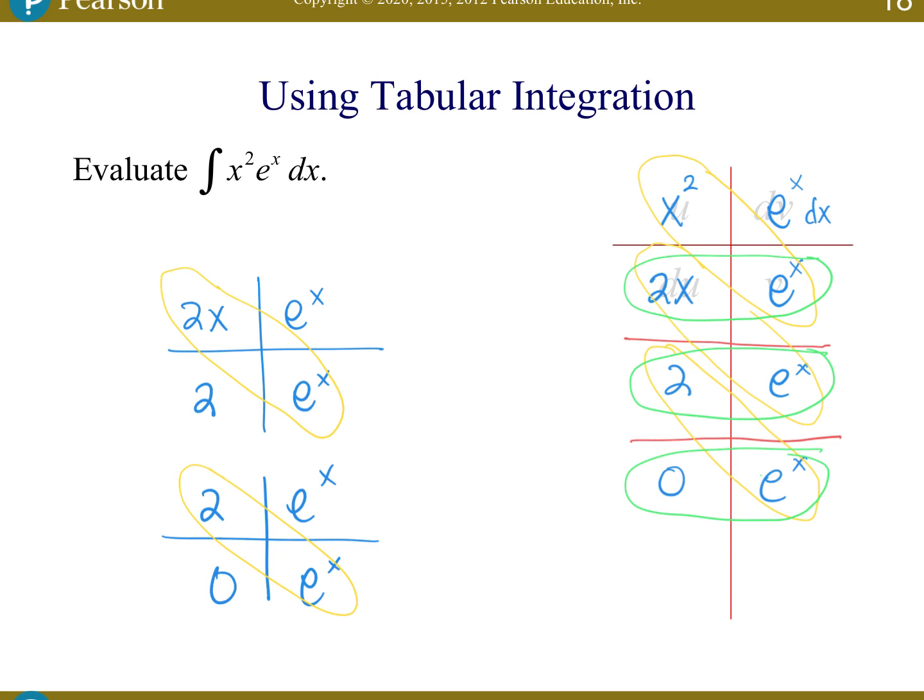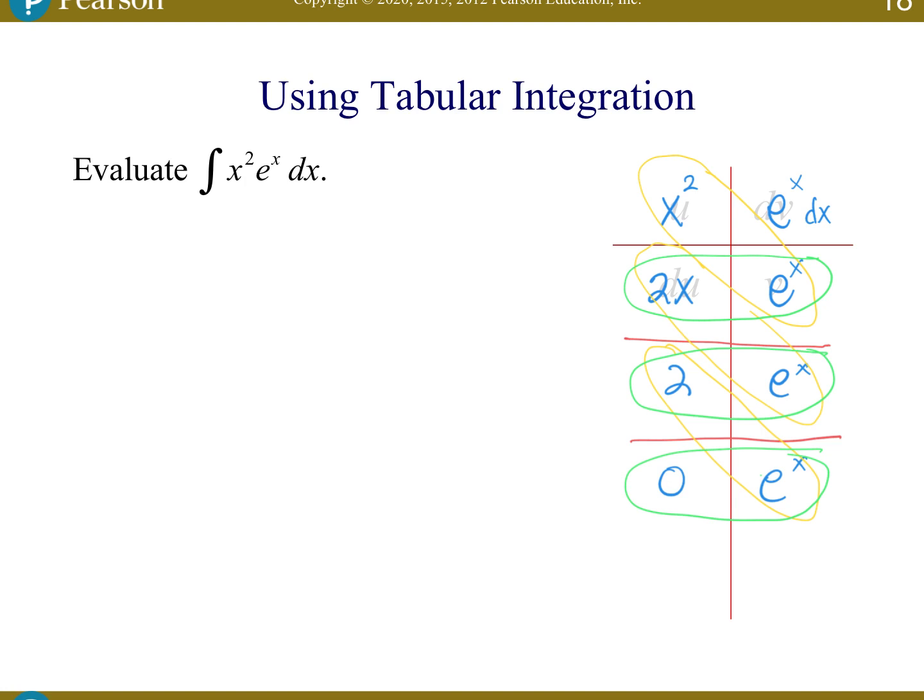All right, when we put everything together, okay, we start with the first diagonal combination. So it's going to equal. The first diagonal combination is going to be x squared times e to the x, sorry, just forgot the, okay. And then we have minus, because that's what comes next. And we can skip to the next diagonal combination. We're going to skip over the horizontals. And we'll get 2x e to the x.